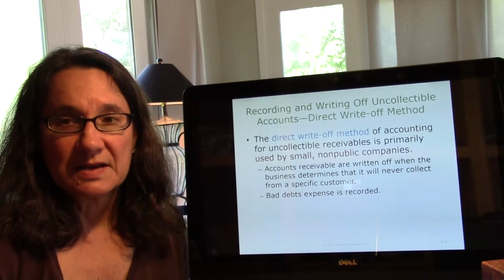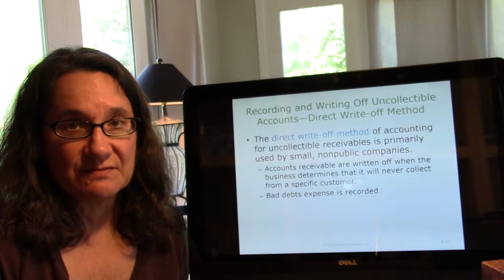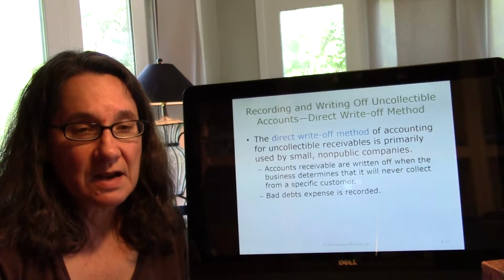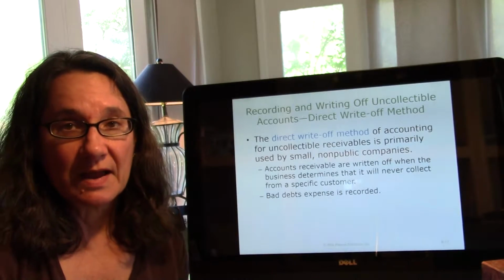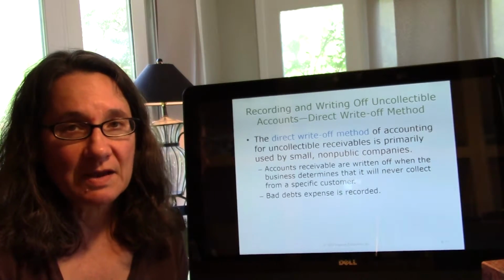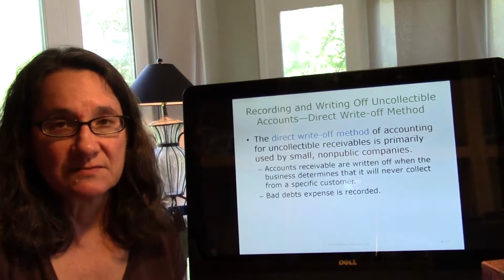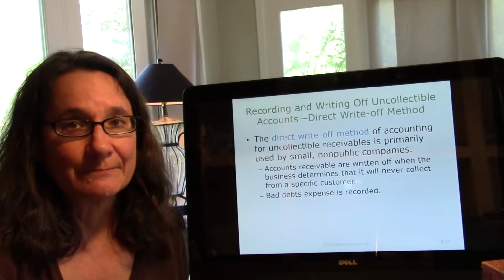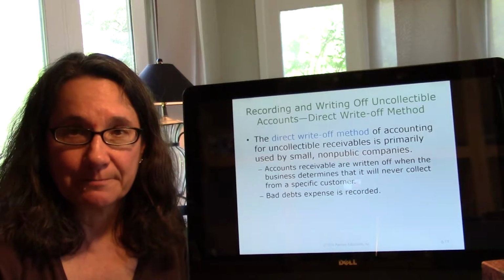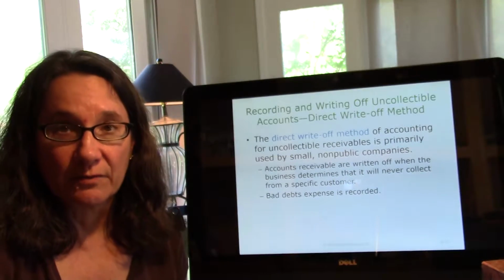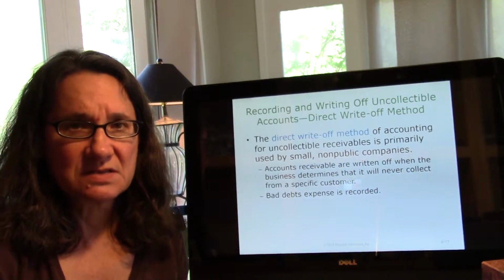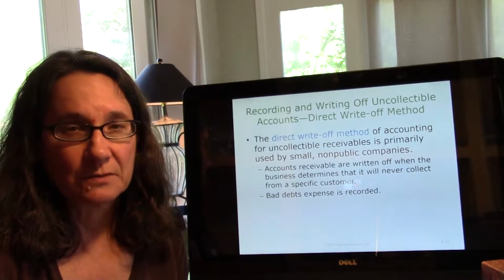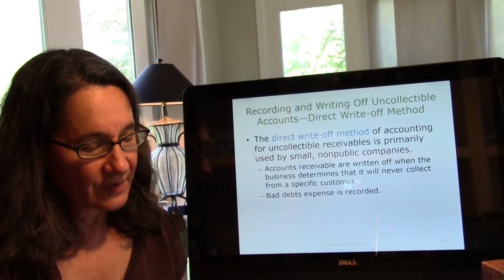So small companies that maybe don't have a lot of receivables use this direct method. When they know somebody's not going to pay them, like they've called them a bunch, saying hey, you owe me $250 for that purchase, and they still don't pay, you finally come to a point like, well, I guess they're just not going to pay me. Then you go ahead and write it off. Small businesses will do that because they don't have that many accounts, right? It's not material, it's not that big of a deal. So that's what we're talking about.